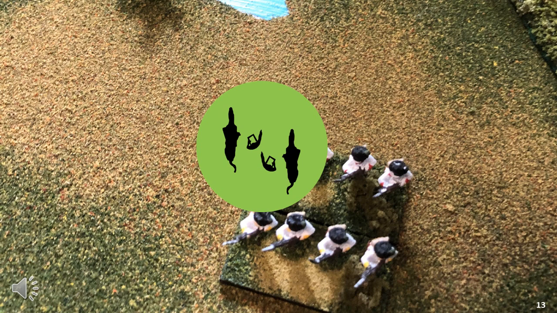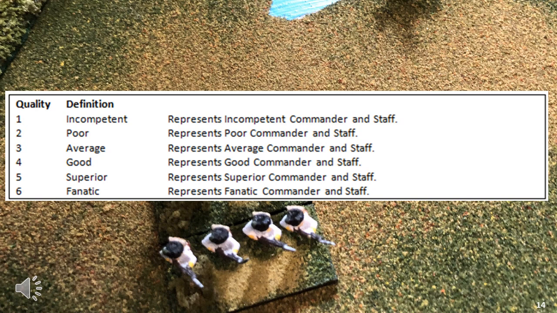Base quality affects a CNC's initiative die roll and any commander's allowed actions available for its subordinate elements, but not subordinate sub-commanders if it's a CNC, as the sub-commanders have their own values. The quality value that each commander possesses determines the quality of subordinate elements for quality tests and affects the number of command points available. Example: a command quality of 3 means all subordinate elements have a base quality of 3.